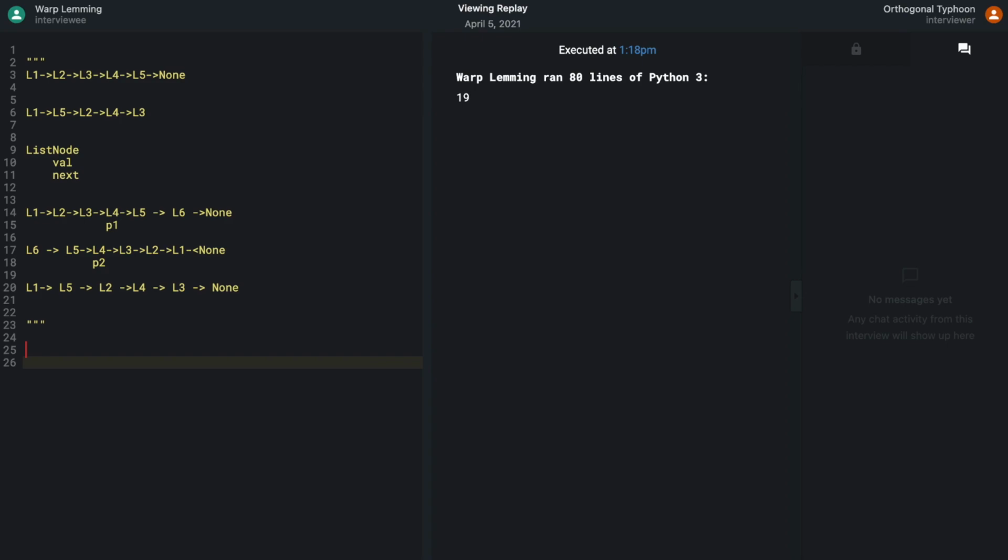Yes. Maybe there is some better way. According to time, we can't do better, because we need to traverse the whole list at least, so the time will be at least O of n. The space maybe we can do better. Okay.